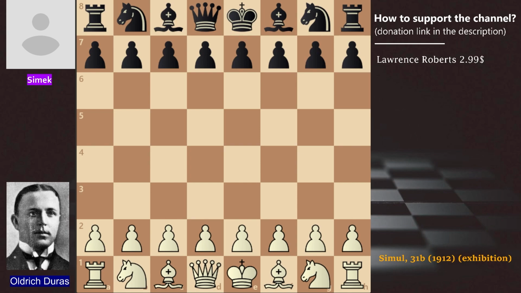This one was played in 1912 between Oldrich Duras playing as white and his opponent, Simek. This was a part of a simultaneous exhibition. Of course, the game is really interesting and has a lot of tactical motifs, so I'm sure you will love it. And without further ado, we'll go straight into it.